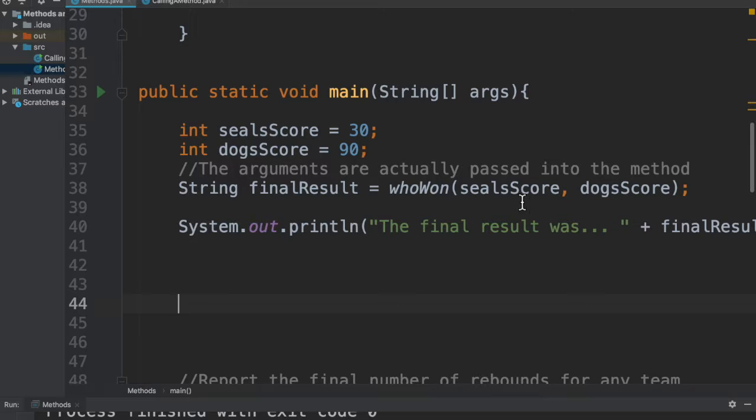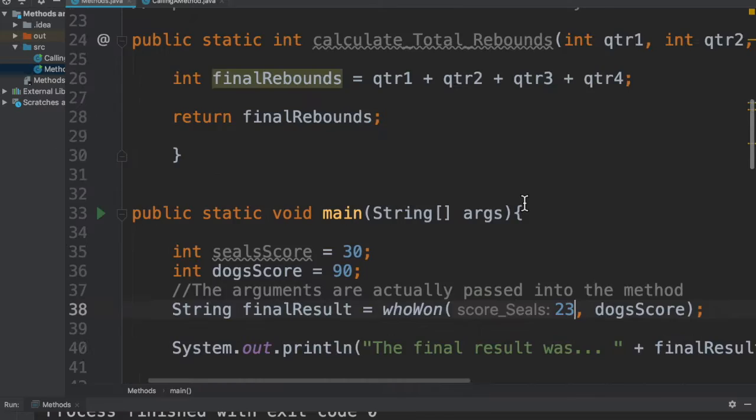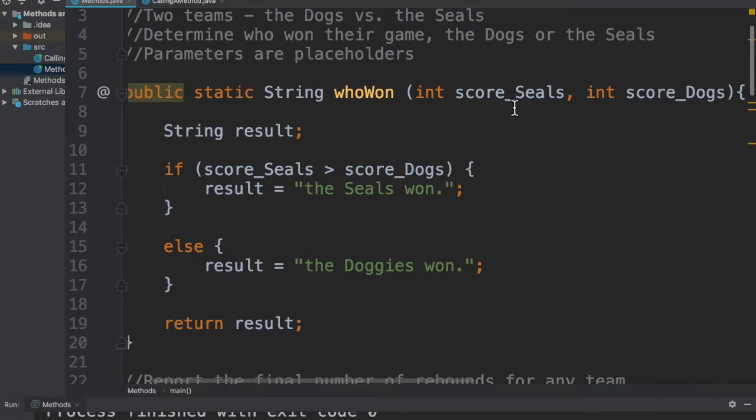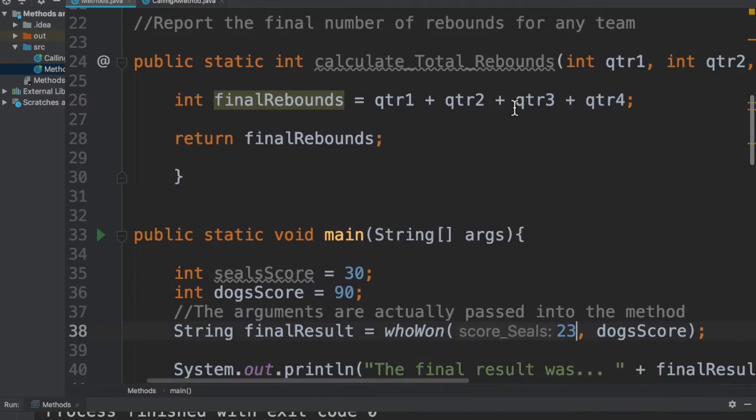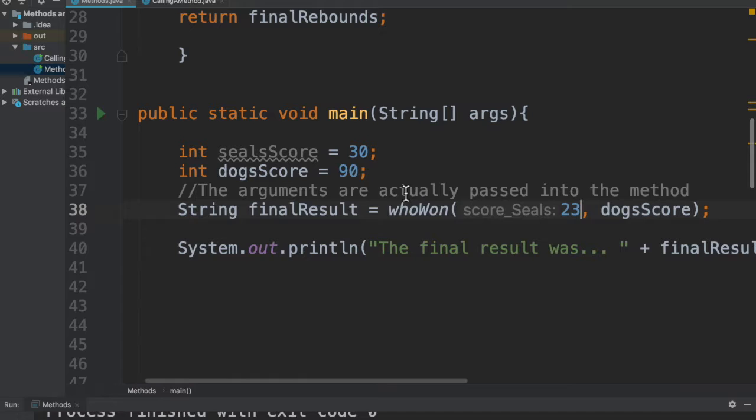Now I could do this different ways. I could actually put an integer right here, and it will accept it because that score underlined skills is what we have right here. I don't necessarily have to pass it in the form of another variable. I can take it and put in integers right there. So it'll work either way I want to do it.